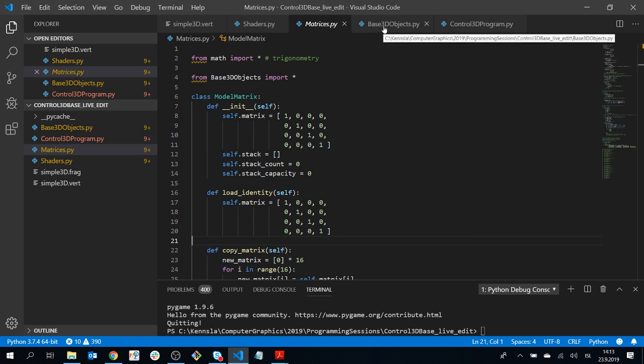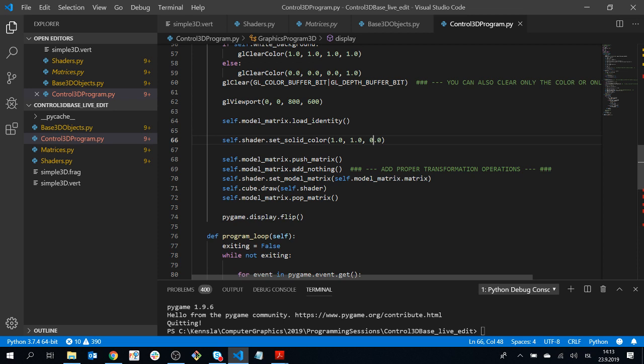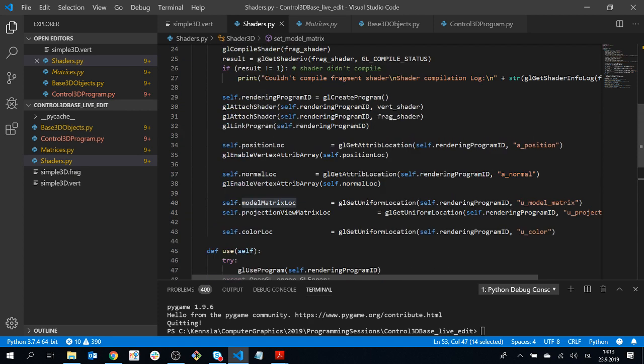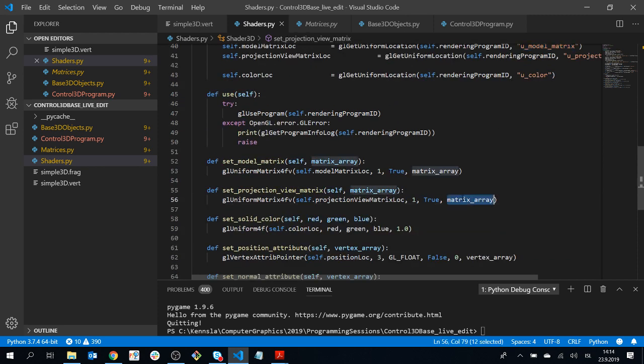In our main program here, before we draw this, we talk to the shader and say, you have a function called set model matrix, and I'm going to send the matrix object, this array, from the model matrix class into that. In the shaders, what this simply does is it takes this array and calls GL uniform again, which is simply saying, GL, I have values for you, I want you to put them into a variable. The variable I have a handle for here, model matrix location. That'll be the variable U model matrix in the shader. So I want you to put in the values that you find in this array.